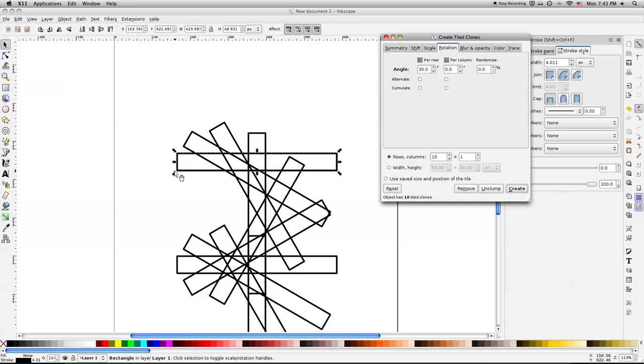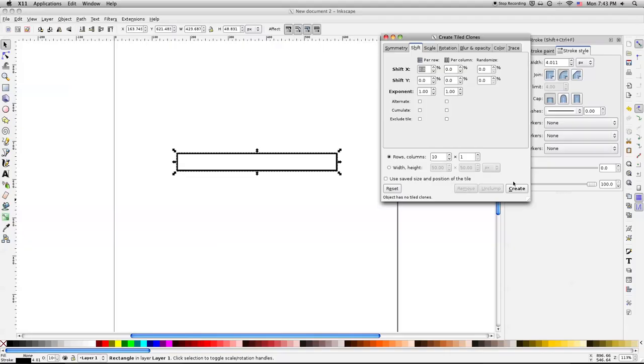There's a way to work around this, and we do this by clicking on the Shift tab, and of course we'll remove our transformation since it's not set in stone.